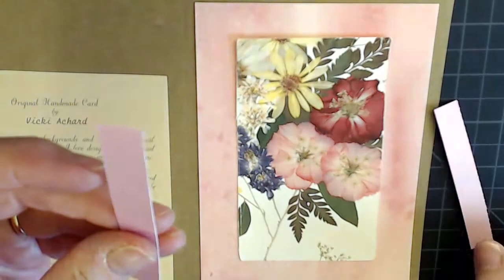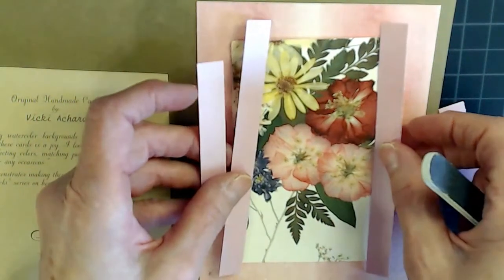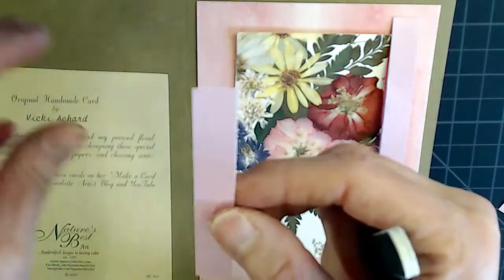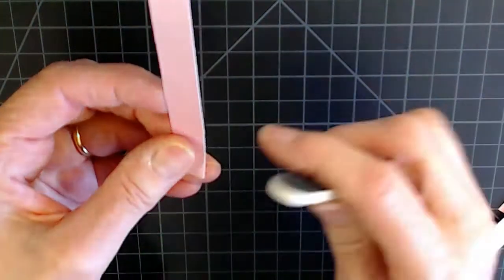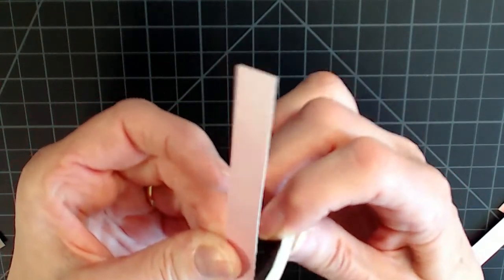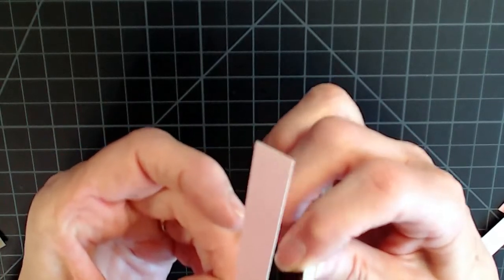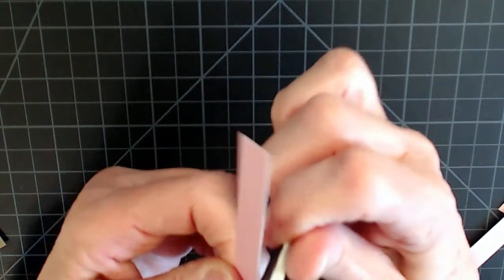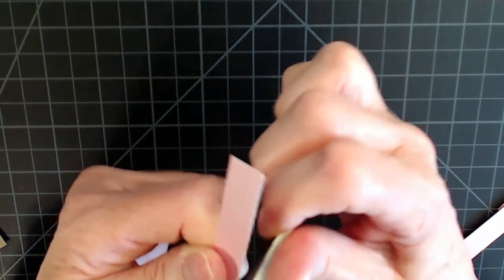Okay, so what I've done is I actually filed my 3 that I'm going to put down to make a frame for this, but I left one so that I can show you how I do this. I'll put this aside because it kind of gets the paper a little bit. See, I just file it like that. I just like the smooth look of these better. And I find that I use this quite a bit in my card making and other projects.